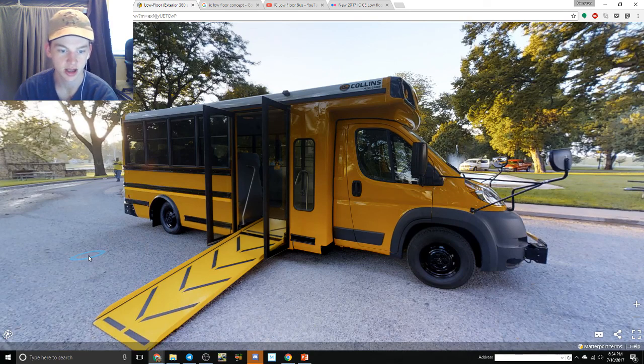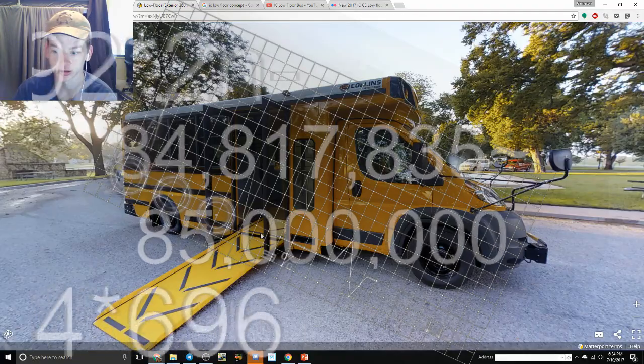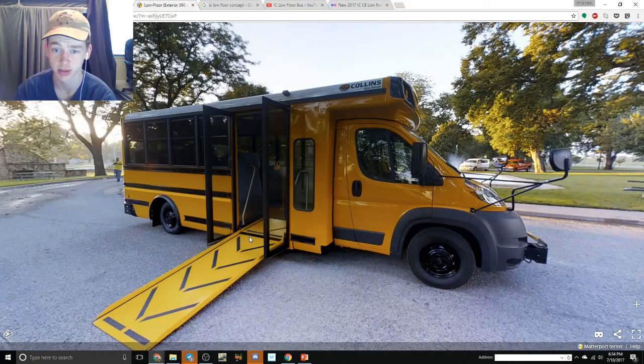Okay, so the next thing that I'm seeing is that the ramp looks really, really long. And I understand that the longer it is, the less height goes up. You know what I mean? Think of all the space that's going to be required when you're just driving around. If you're on a street with a lot of cars, you might have to be kind of in the middle of the street to be able to use this ramp. I also want to know how this thing is stored. I think it's that this part right here goes into the bus and this part goes under the bus.